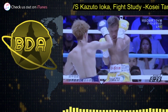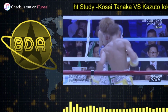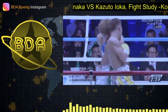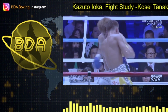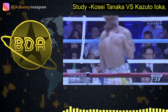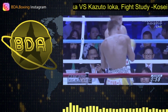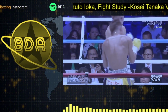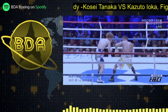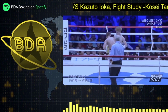Here he counters, because as we're going to take a look at later, Tanaka is a body puncher and so is Kimura here, and they were both trading vicious shots to the body. And Kimura went to the body, boom, caught him, but then as soon as Tanaka catches it, replies with a nice sharp chopping right hook, and boom, you can tell that really shook up Kimura's head. Then again, the angles, always with the angles, Tanaka, right hand, whoops, and jumps towards the left. There again, countering, doubling up on the right.